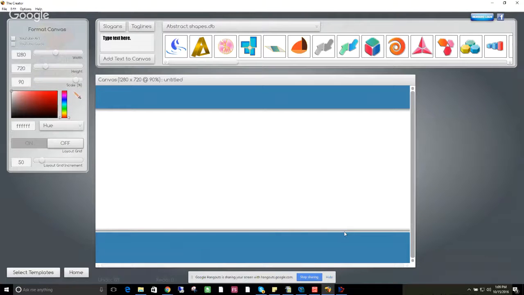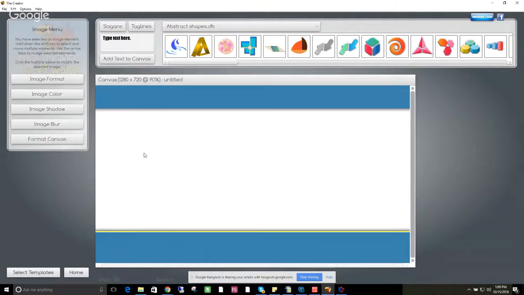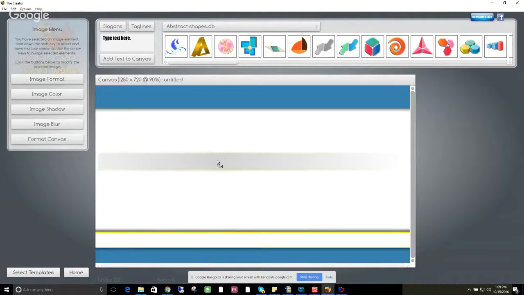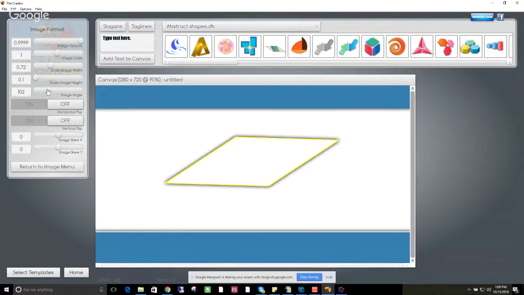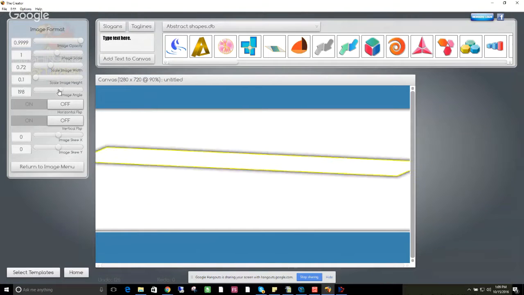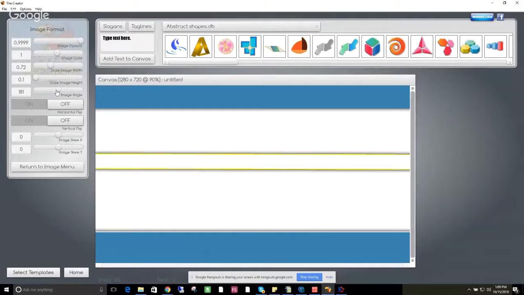Let's go over to our white line that we did at the bottom. Let's duplicate this. We can pull this up. Whoa, holy smokes, that was weird.